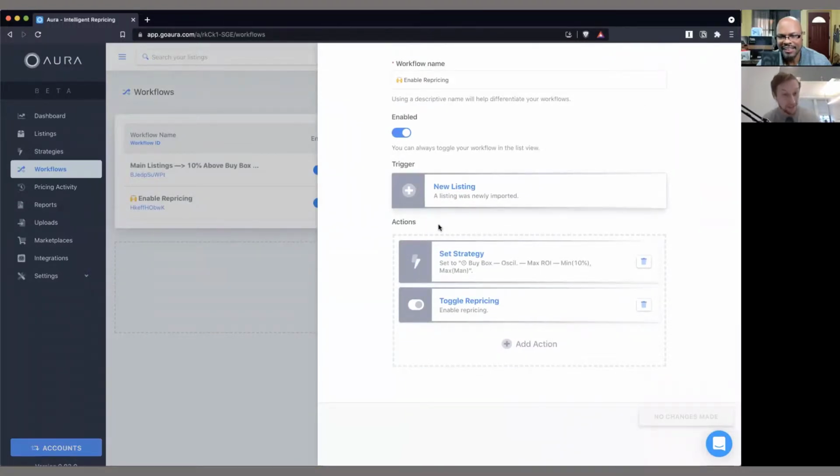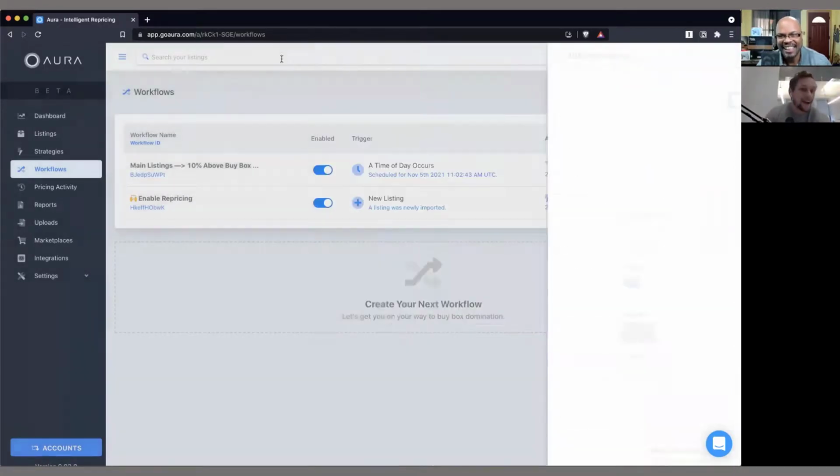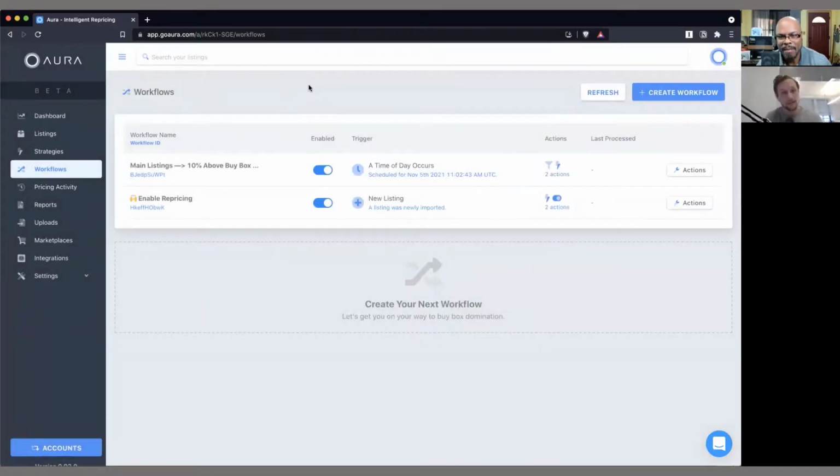Spend more time sourcing the things that make you money, right? And then as you start to think through, hey, I do things kind of differently for my inventory, fantastic. Write that out on a notepad, type it out. What are the exact actions you do and when do you decide? If you can basically quantify that, you can probably use a filter to filter those listings to treat them a certain way, and then use the action items that we have available to do those actions for you.